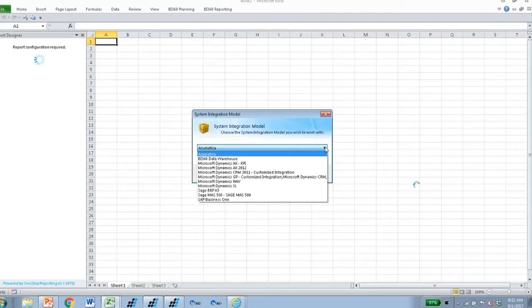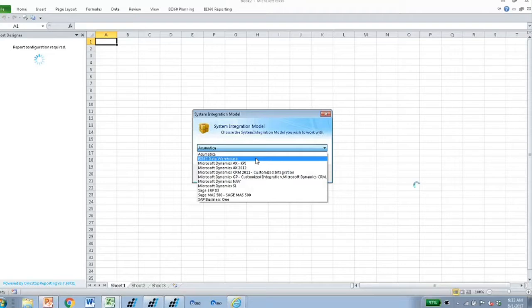Now this is a good place to repeat the fact that BI360 can report live on GP, AX, NAV, SL. So all of the 4 Microsoft ERP systems are supported. In the cloud, I haven't really mentioned that, but we also, in the cloud world, support Dynamics 365, both the Business Edition and the Enterprise Edition, which are technically based on NAV and AX, respectively. So those you can connect to your on-premise ERPs with BI360 for live reporting.